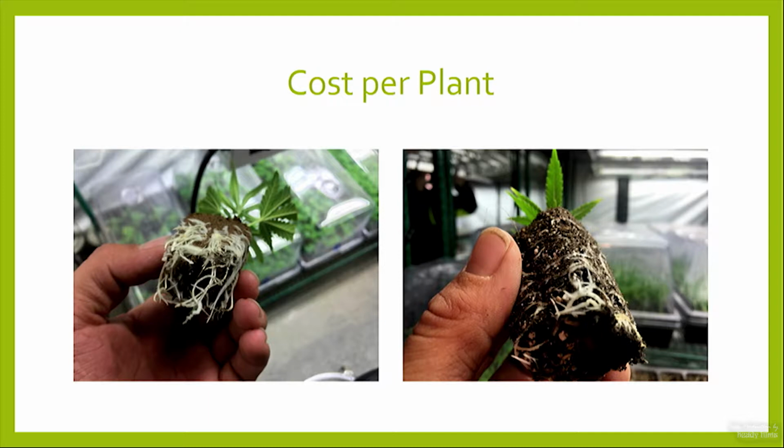So in the commercial operations that you see here, we were just using aloe and silica. If you go back a couple of slides, you saw all of those cuts sitting in black trays. That water was actually aloe and silica. So we would mix up the trays, have them take the cuttings out in the greenhouse and then just lay these immediately in your rooting media, whether it's aloe and silica or whatever you choose to use.